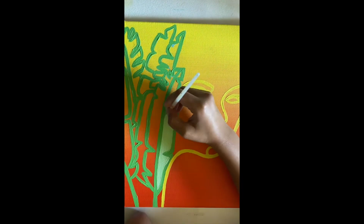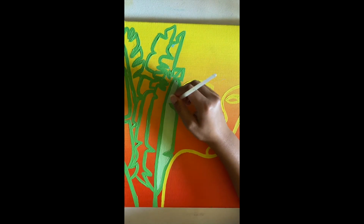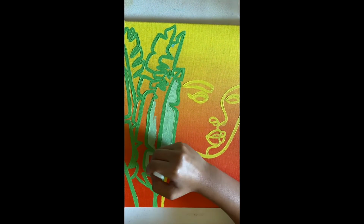And this is what I love about art, because you can make as many mistakes as you need and you can always go back and create it the way you want it to be.